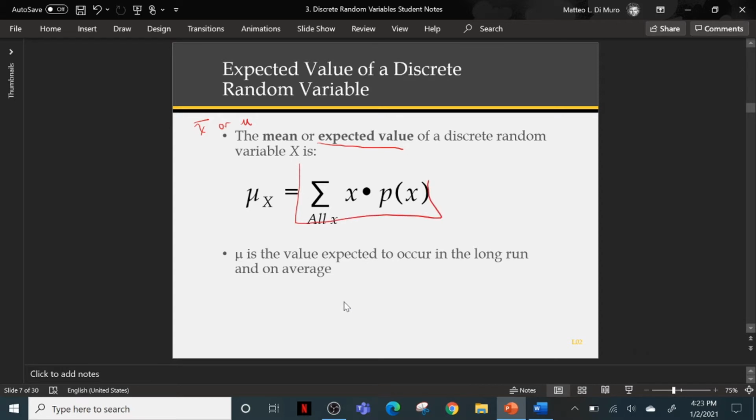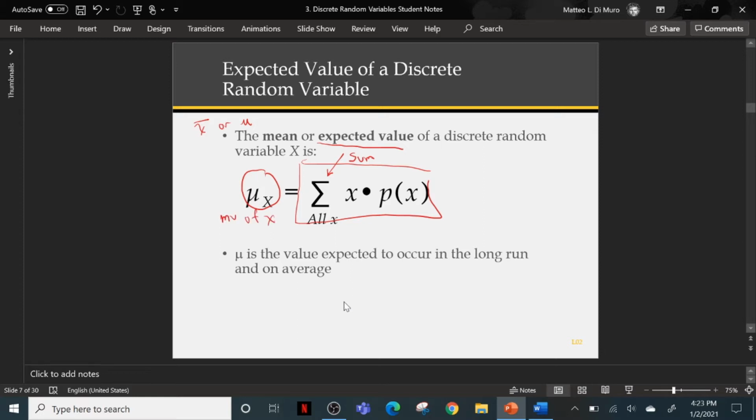This looks pretty complicated, but let me break it down for you. This just means the sum. And by now you should be fairly used to this. We see this symbol all the time nowadays in our course. So it's the sum of every x times its associated probability. We write this as mu of x. So that's how you pronounce that, mu of x.